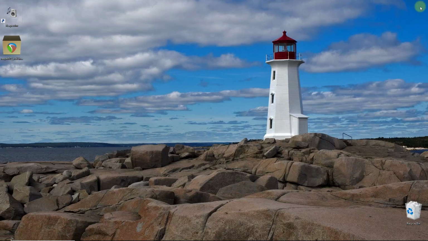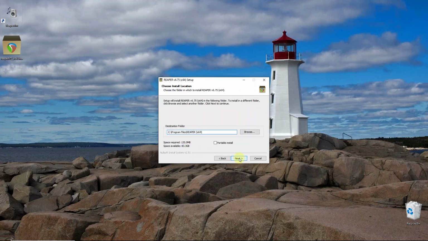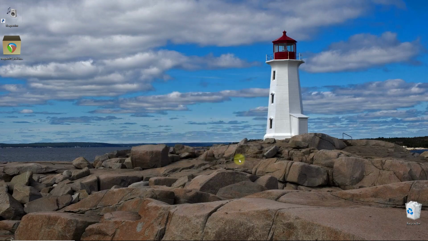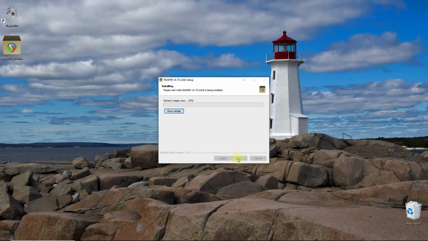Okay, so we've downloaded and we're now going to install Reaper. So I'll simply double click and this will open up the end user license agreement, which we need to agree. For the destination folder, we're going to use the default folder, and we're going to install the default settings.